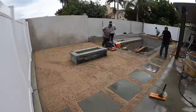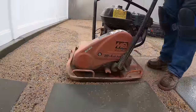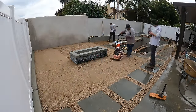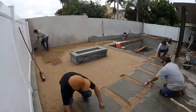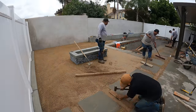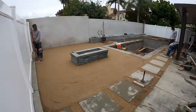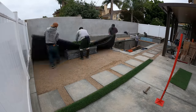And you always want to make sure you put at least an inch or 2 inches of sand down before you put your turf. Otherwise, the homeowner and their kids or whatever are going to feel those big rocks from the class 2 road base. So with sand, it's a real nice smooth. You can walk on it barefoot, no problem. The last thing you would want, especially around a pool deck, is for the customer to be walking around here barefooted, jumping in and out of the pool, and then a big rock impales them through the bottom of the turf. That's never any fun.